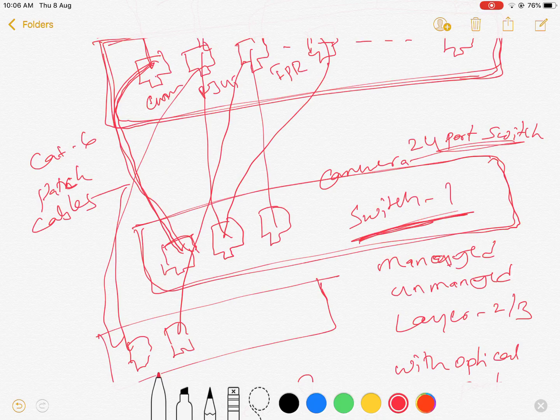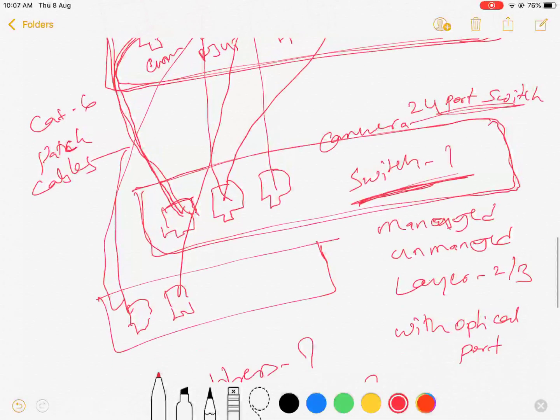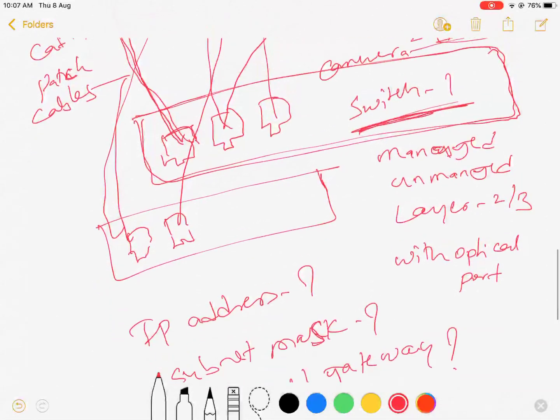So you buy multiple patch panels, you buy multiple switches and connect them. Once it comes to the patch panel, you identify which patch panel is connected to what, and bring all the similar types of connections together, like all the cameras to one switch, all the data points to one switch, all the access points to one switch, right? So you can have a bifurcation, right?